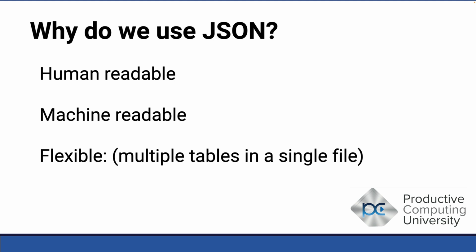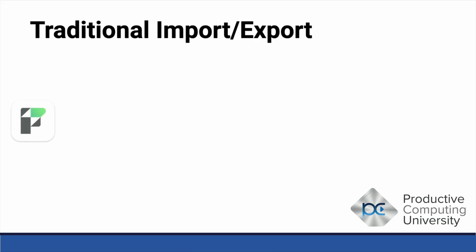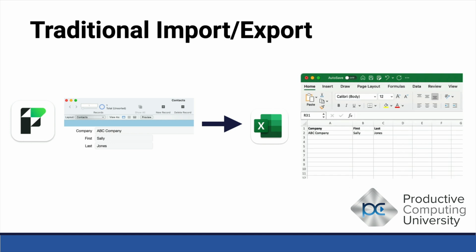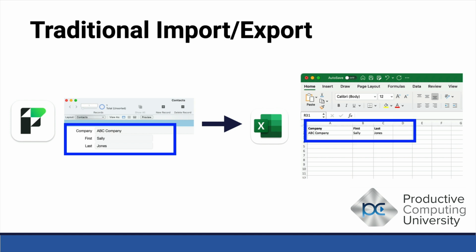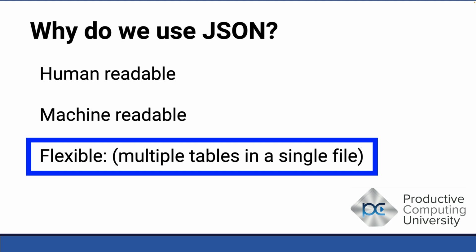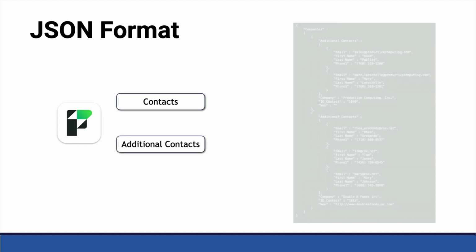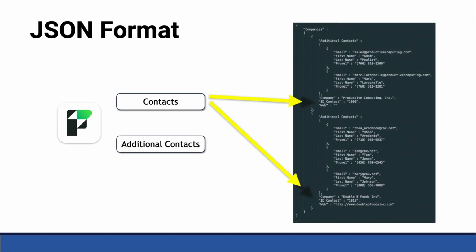And it's very flexible. When we think of transporting data from a FileMaker file to Excel, as an example, we think of ourselves as exporting a single table at a time. Let's take a contacts table where we might have first name and last name and company. Those would be three fields in our data, exporting to an individual file that we then bring into Excel, or the other way around, Excel into FileMaker. But with JSON, you can actually represent the entire database system with all the tables identified, both with their records and their fields, in a single file, if you so chose.